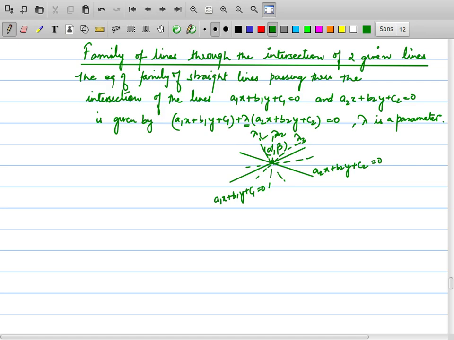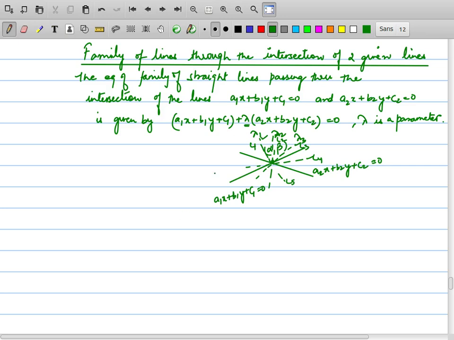And why are we calling this a family of straight lines? Because all the members of this family are passing through alpha beta. When we say a family, we have something in common. So what is the common thing in all those lines? All these lines are passing through the point of intersection of these two lines. And since point of intersection is a unique point, therefore all these lines will be satisfied by alpha beta. And for different values of lambda, we will get different members of this family. Let's say this is line L1, this is line L2, this is L3, L4. These are members of the family. And which family? The family of lines which are passing through alpha beta.